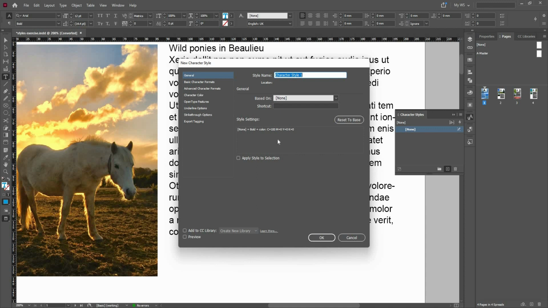So if you use the panel menu or the other drop down from the options bar, you get this automatically. So no keyboard shortcuts necessary. But once this dialog box comes up, we first will name our style. It's very important to keep naming your styles, because that way you will be able to come back to the document and know exactly which styles were used for a specific reason. So this style is used for highlighting, and so the name would be perfect highlighting.